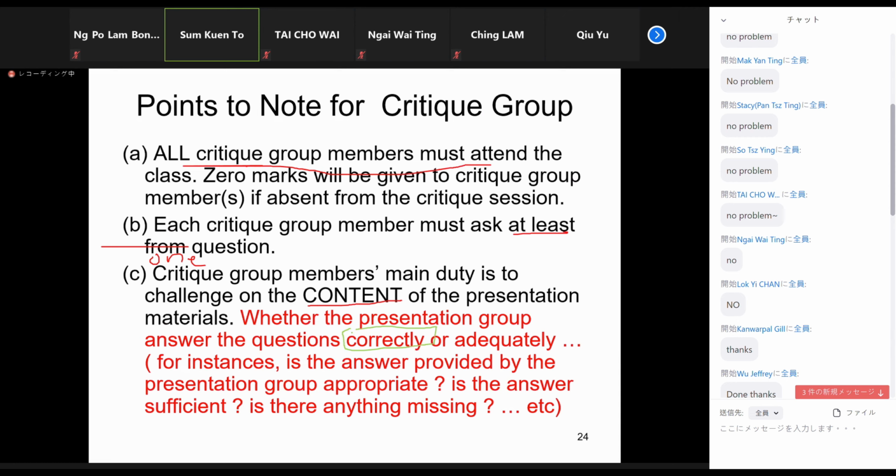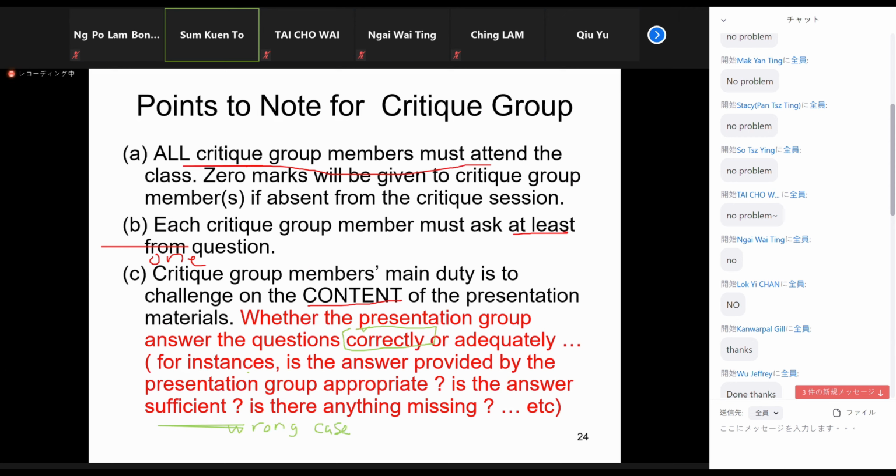As a degree student, so careless. This is a true story, really a real story. The present group presented the wrong case because they never came to me. So no good. Of course, they failed because they were not doing things correctly. And the critique group, they just received the PowerPoint, they commented, they didn't even care to see whether they were doing the right thing or not. Unable to spot what happened. That's why both groups failed the presentation and the critique.